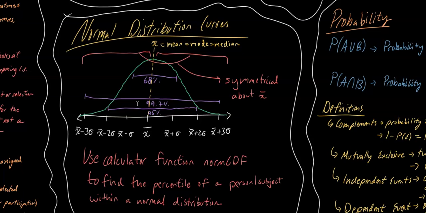If you're given a specific individual and need to find the percentile that it represents within this distribution, you'll want to use the normcdf function on your calculator. Because every calculator is a little bit different, be sure to look up how to use the normcdf function on your own personal calculator. One last thing to know about this diagram is that it is a perfectly distributed curve with the mean, mode, and median representing the same value, the midline of the curve.